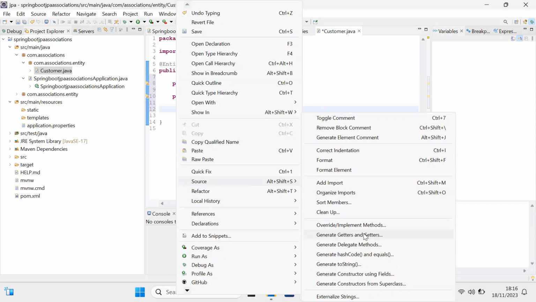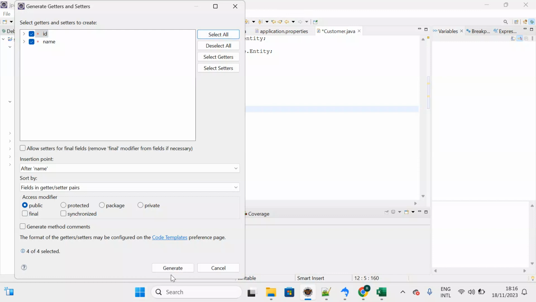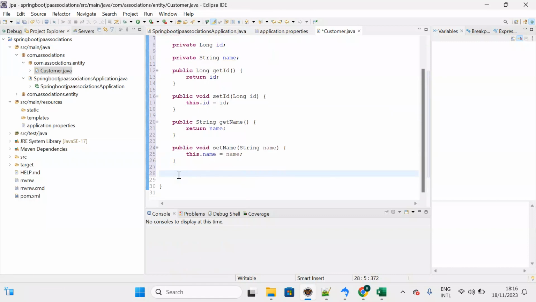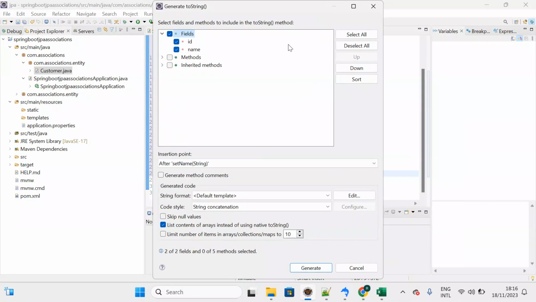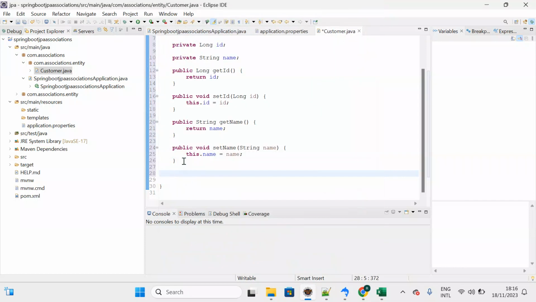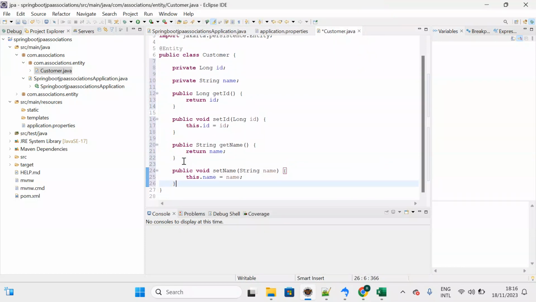Source, click on generate getters and setter methods. That's it. So let me override the toString method as well. Source, generate. Actually, I will not create toString, because I want to show you the purpose of toString practically. If you don't define the toString method, we'll see later what will happen. Some people blindly override the toString method, but they don't know the use of it. This time I want to show you the purpose of the toString method. If you don't override it, we'll see what problem we are going to face, and how we can fix it by overriding toString.